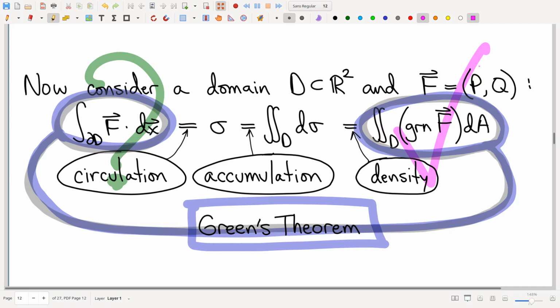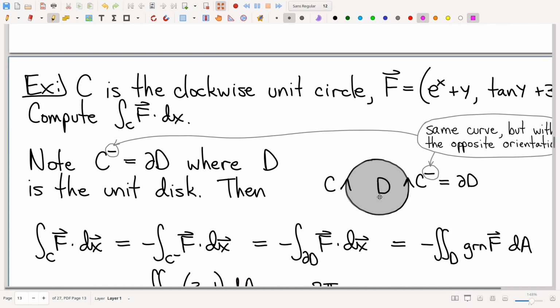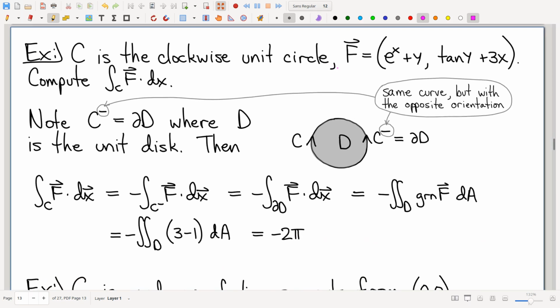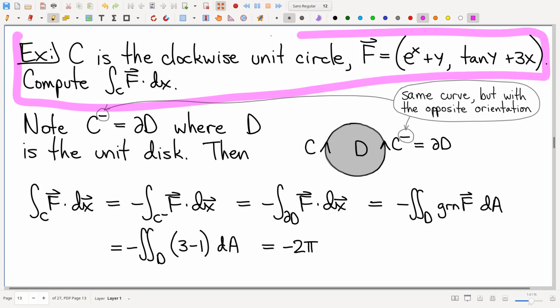All righty. Let's see an example. I got to zoom back in. Okay, so here we go. Hypothetical scenario. We want to compute, it says right here, a vector line integral of this vector field called F. There's F. Over this curve called C, defined here. It's the clockwise oriented unit circle. So we have ourselves a curve and a vector field. We want to compute a line integral.